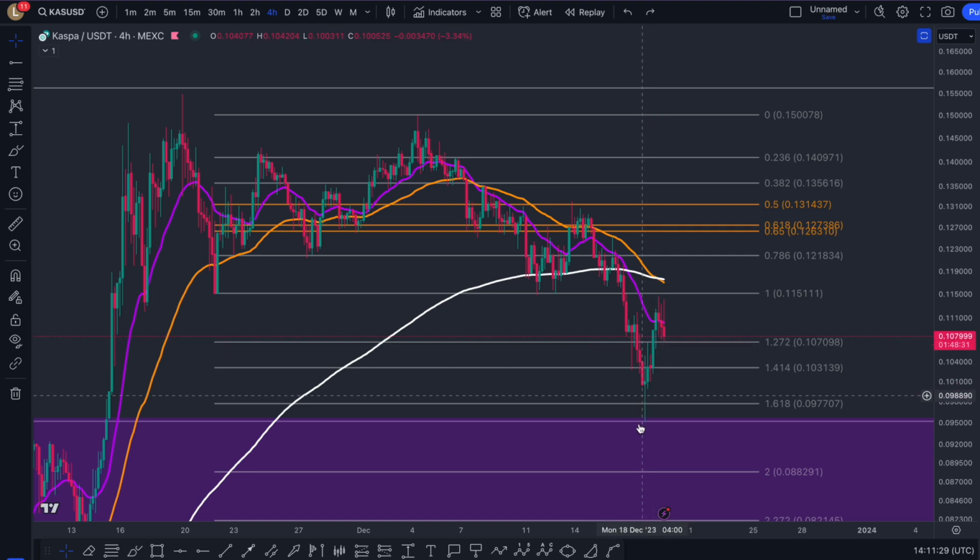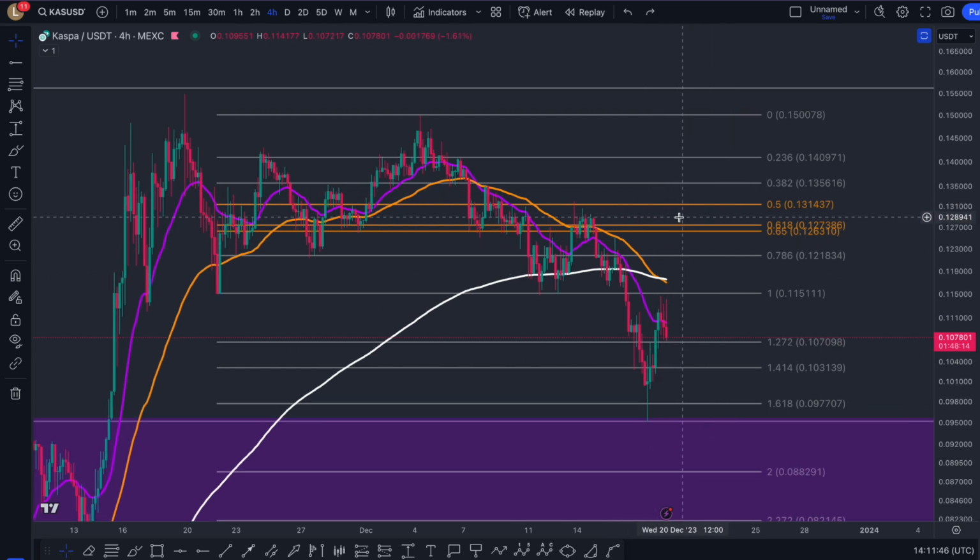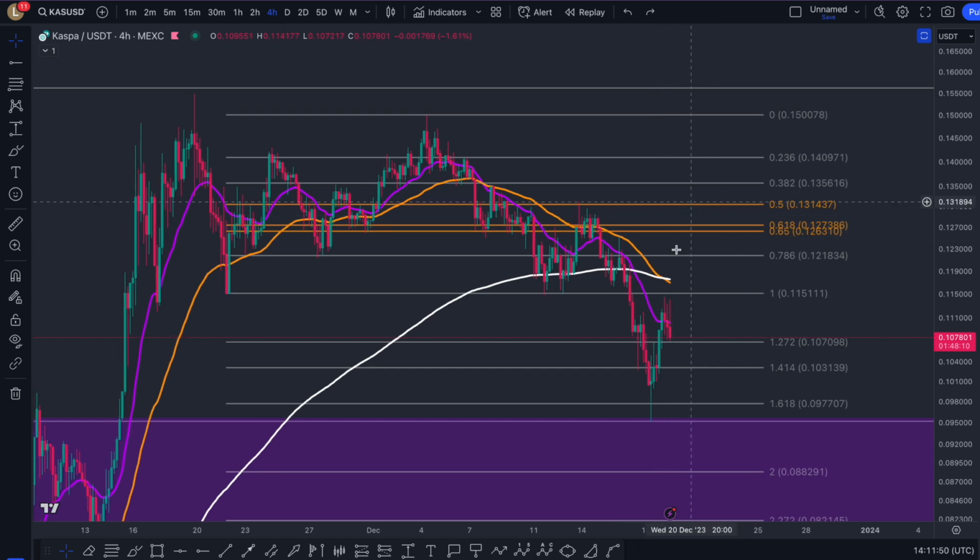Now we are retracing back down, and this is pretty much what I also mentioned in yesterday's update. Not only were we pumping, you need to reclaim again the 1 fib level and the golden pocket over here, because it's at that point we saw this dump. So it's all about reclaiming 13 cent essentially, and until those very moments we could just be continuing lower. A precursor signal to Kaspa reaching that 13 cent area, remember, it needs to flip us into support, not just pump up into there. We could still get rejected and continue lower.